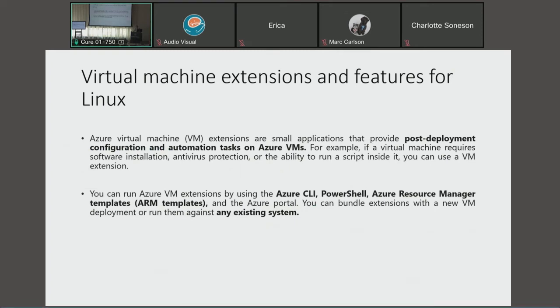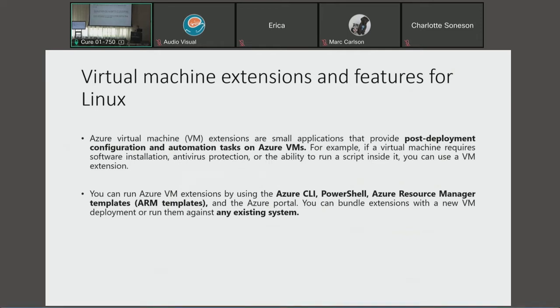If we would like to talk about the Linux extensions, it's a feature that lets you install anything that you need after the VM deployment phase. This means, and I'm going to explain it, you can deploy your virtual machine, and right after the deployment, the shell file or the installation file that you have can easily be submitted to your deployment. You don't need to spend too much time, and you don't need to check your checklist for the installation. This is a shell file that you can easily install. And I will show the Nitesh shell file for the Bioconductor dependencies today.